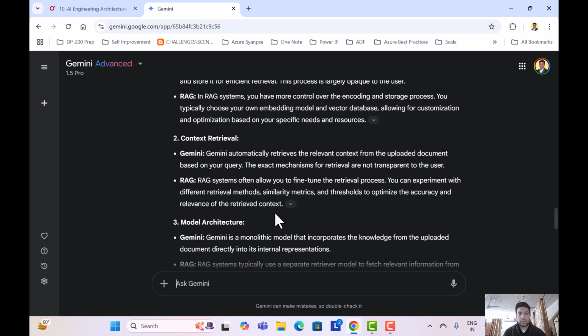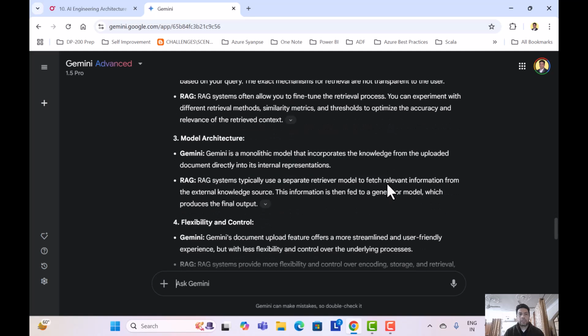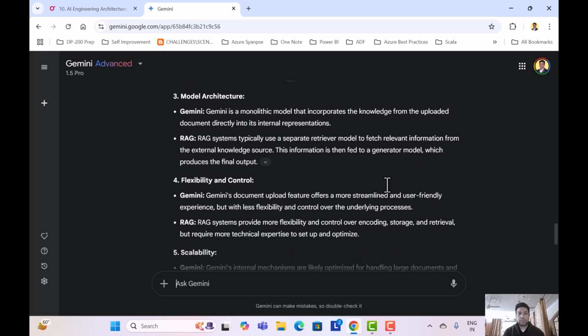Often, to fine-tune the retrieval process, you can experiment with different retrieval methods. Retrieval are not transparent to the user model architecture. Gemini is a monitoring model that incorporates the knowledge from the uploaded document directly into its internal representation. Use a separate retrieval model to fetch relevant information from then fed to a generator model which flexibility. Gemini offers a more streamlined user-friendly experience but with extra flexibility.